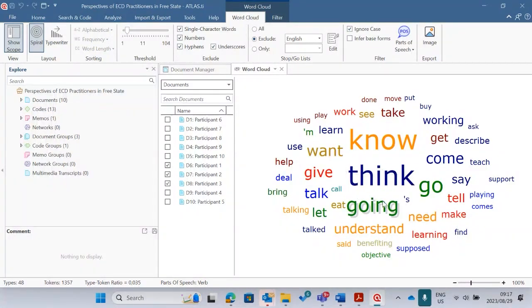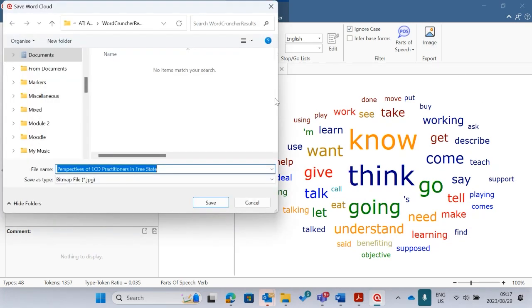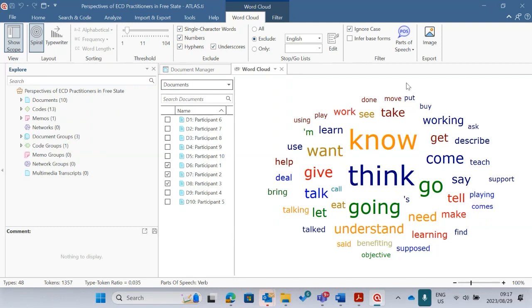And then let's say you are happy with these words, and for whatever reason you want to take this, as well as your visualization, and put it in your thesis. So you're going to click image, and then you save it somewhere, and it will show as an image. So you can play with that. I won't go there. But the point is that this image, you can take it as it is and put it in your thesis.